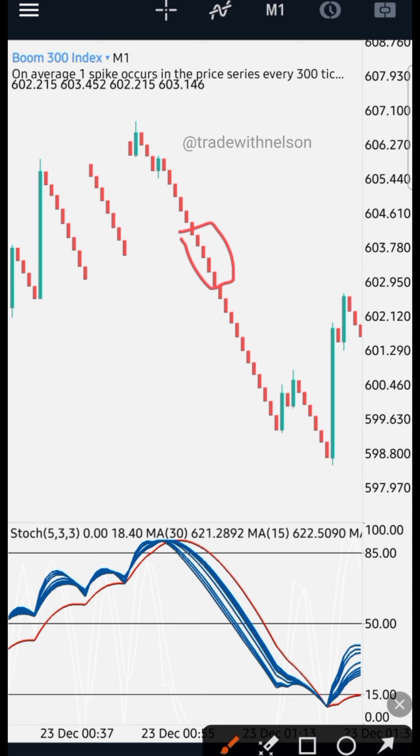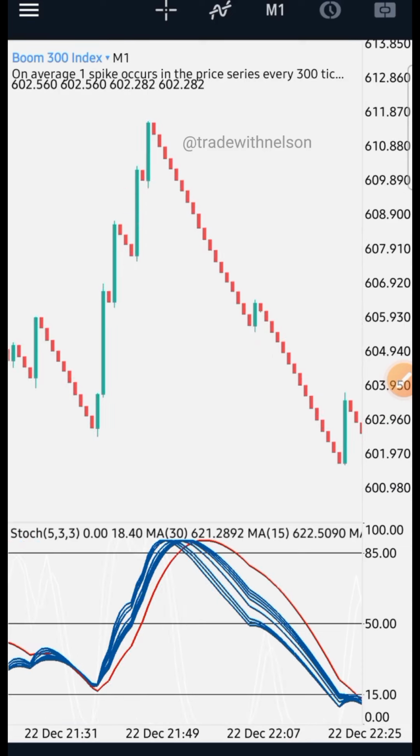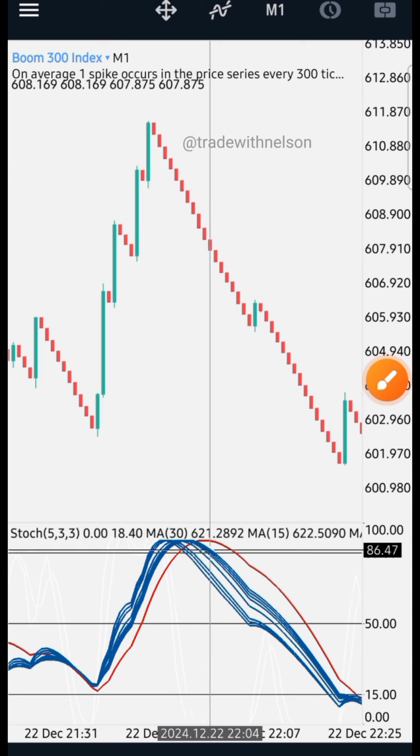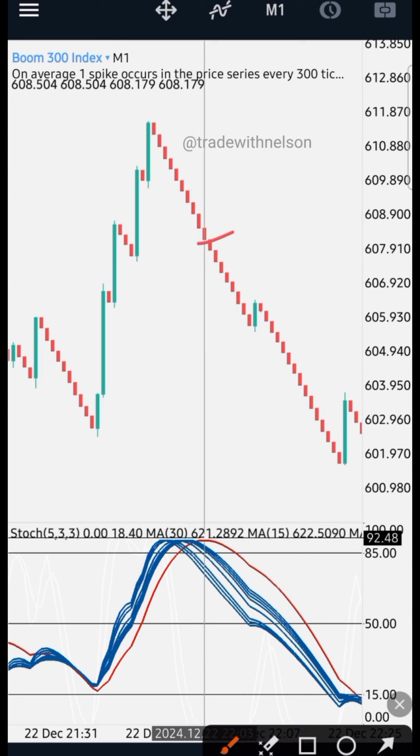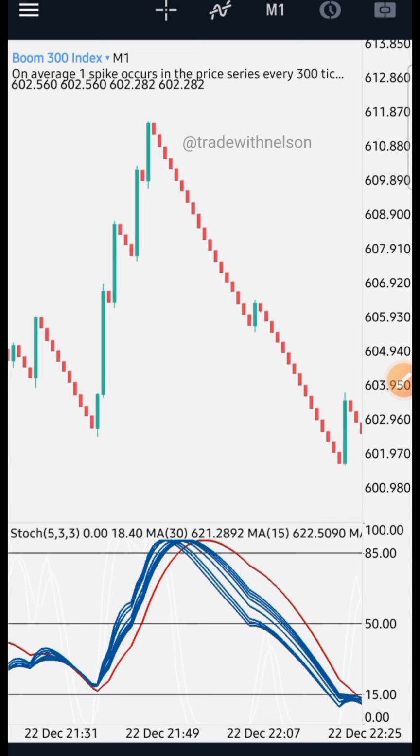That is even equivalent to almost 5 candles to 10 candles in the boom 1000. But the boom 1000 is more peaceful to trade. That's why I love the boom 1000. It is very easy to trade. This is also another example, very good example over here. Before I give you settings to my indicator, you see dips into the 100 to 85 level over here. So once you have that, you wait patiently for a visible cross which occurs at this point, enter a sell, count 3 candles and you are out. So you guys see that this strategy actually works. It's not a 100% strategy, but most of the times you will see your setup play out using this method.